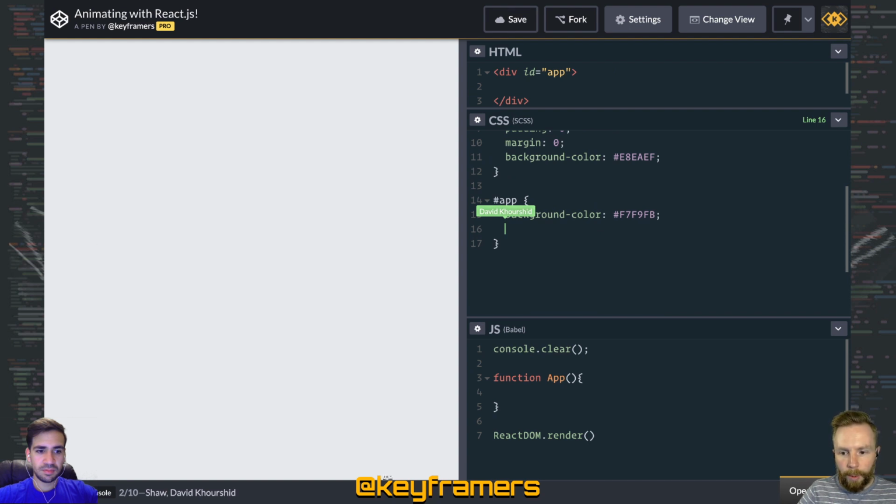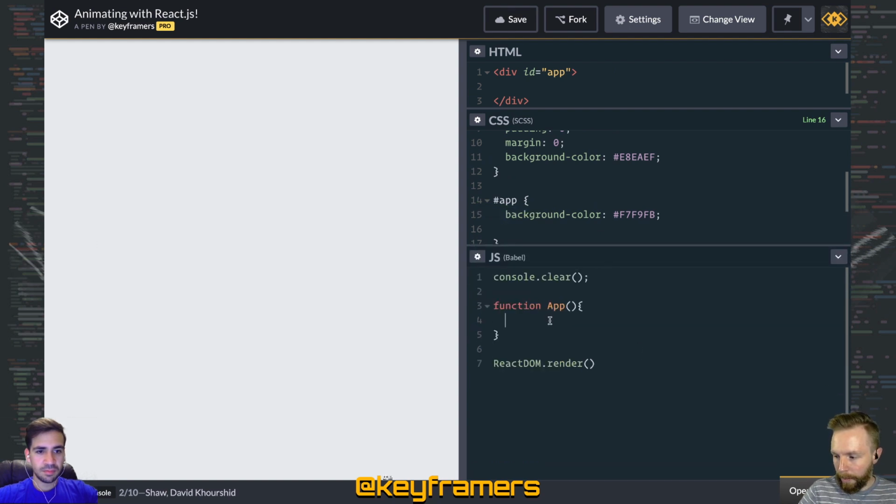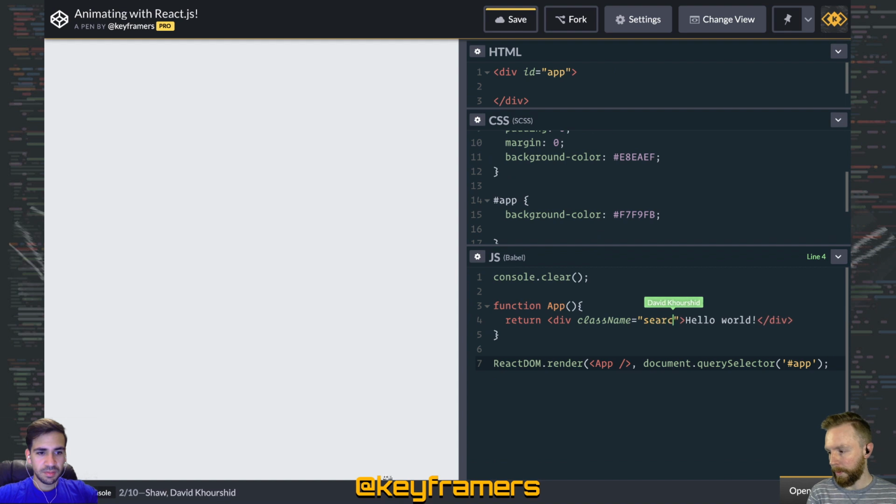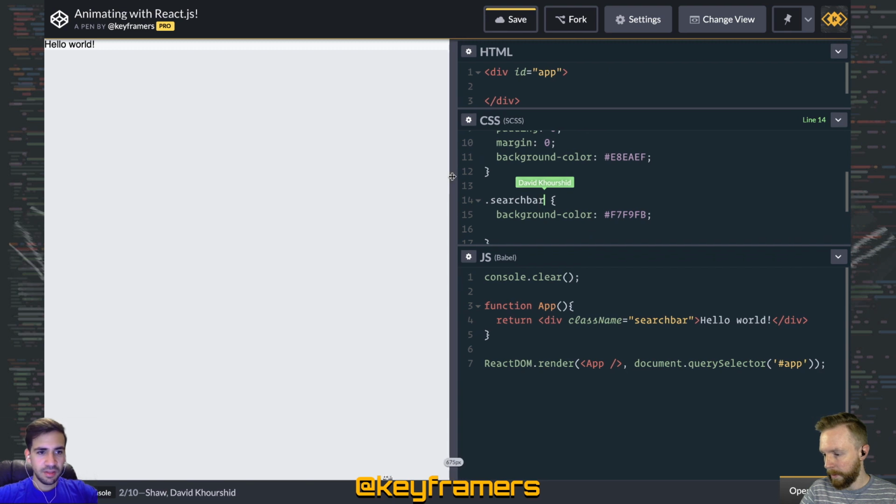All right, so let's see. I've got just an app function component, ReactDOM render. I can't remember what the syntax is. Is it element first? Yes, the element first. So we'd have an app, and then we would, let's just do component first. Return div hello world, and have that right in there. Right, and then we'll document query selector app. I'll call this search bar, so dot search bar. Okay, so there we go. Yeah, we are done.